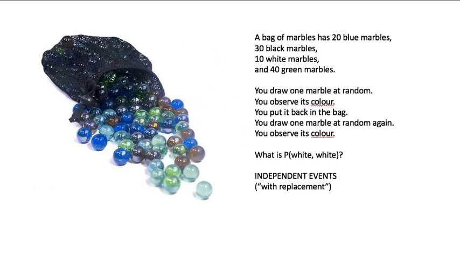If I put the marble back in the bag, then I'm still on my second step dealing with a bag of 100 marbles. I'm still going to take one out. And the probability of getting white on the first draw isn't going to affect what happens in the second draw. Because if I pull out a marble, I look at it, whatever color it is, maybe it's white, maybe it's not, I'm putting that marble back in the bag. Then I'm drawing a marble out of the bag a second time, and whatever happens the second time isn't going to be affected by what happened the first time, right? So the calculations for that are pretty easy.